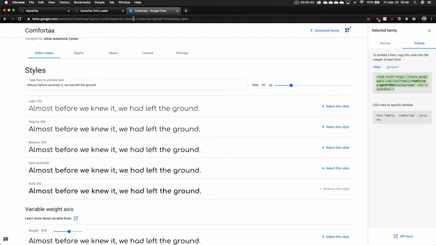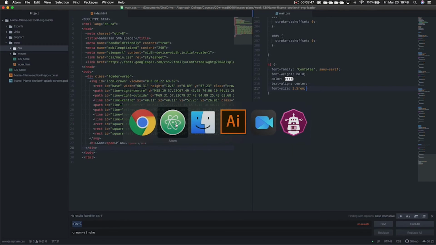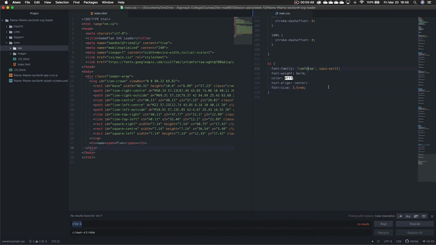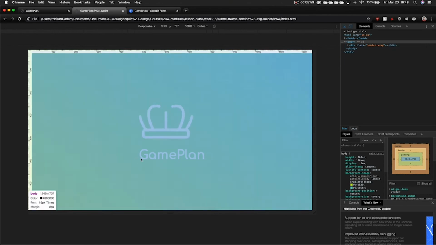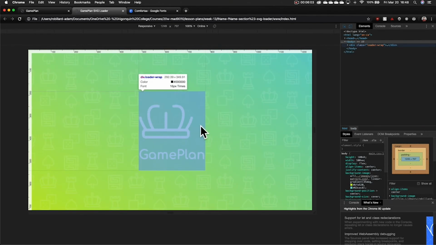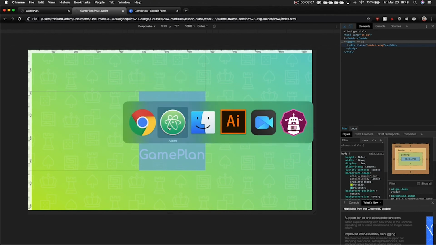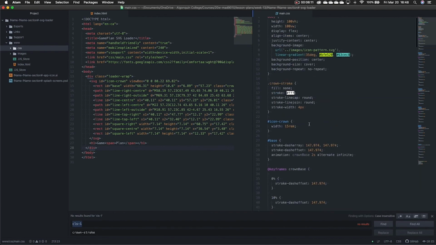Let's take a look at how that looks. Oh, that looks pretty good, except my Comfortaa is not coming through because I misspelled it. There we go, Comfortaa is looking good. However, now my icon is not quite centered because the width of this div is centering based on this, and then the SVG isn't centering within my div here. So I'm going to add some more styling to my actual SVG here.